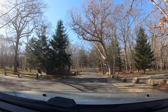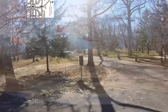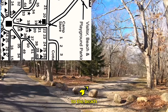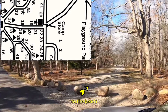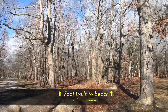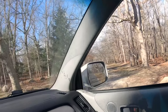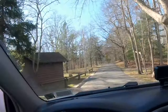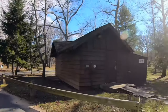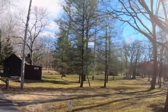All right, this intersection rings a bell with me. This is where you had access to the trail down to the beach. So we'd be camping out in those fields out there. And that path right there on the right is how you get down to the beach parking area. And you could also go through the woods down that way and get there as well. That's a pretty cool walk. Even better on bicycle. This park is great on bicycles, but you just gotta watch out for those big hills. This is like a snack shack, they sell ice and snacks and stuff like that, camping stuff. Whatever even people need, they get.